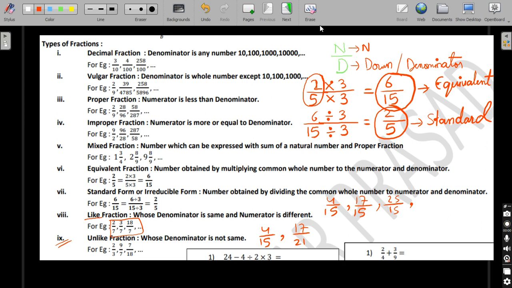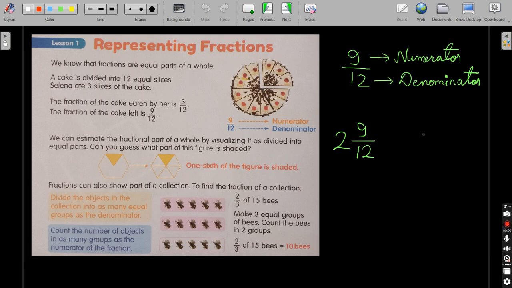Dear students, now let us start our series in a very basic way, and each and everything we are going to learn. Okay. Now students, as you are able to see here, representation of fractions. First we need to understand why fractions are required. As you are able to see on the screen, there is a very delicious cake given over there. Correct? I can understand your mouth is watering at the mention of a delicious cake. But students, here we are not going to eat it or learn how to make a cake, but we need to understand how to divide the cake into equal parts at birthday parties.